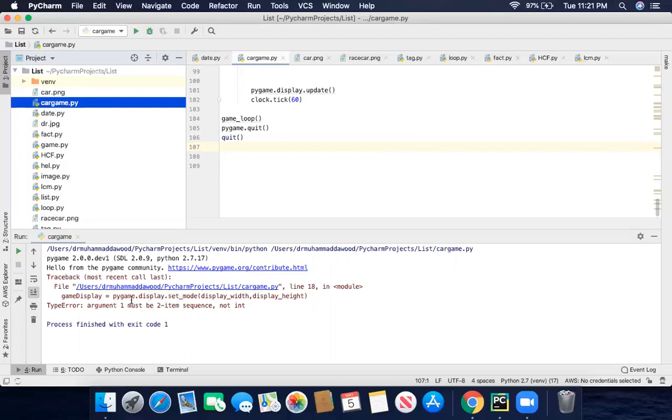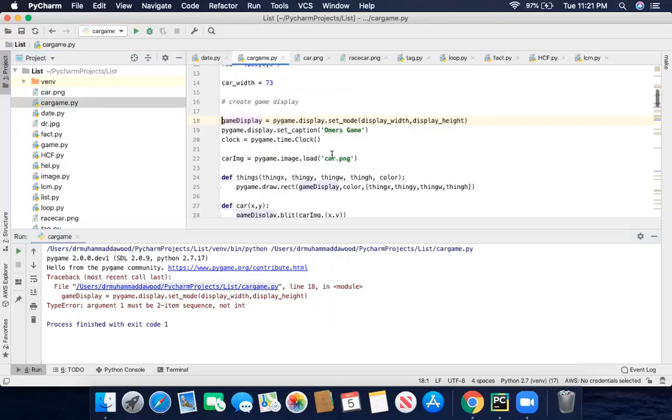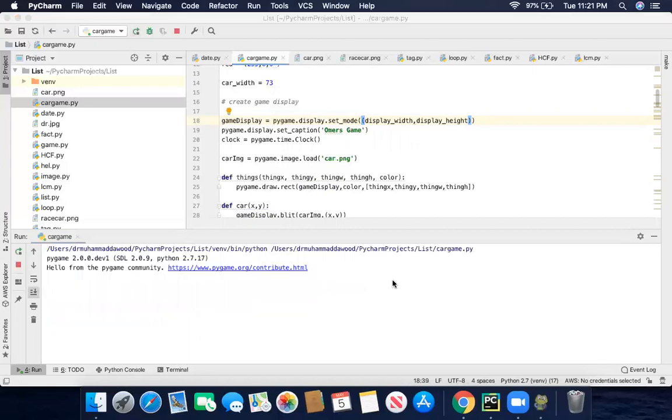Okay, the game display. Okay, so game display is actually, okay, we missed a bracket over here and here. And rewrite it, start it again.